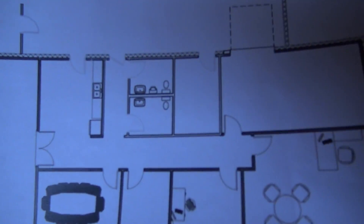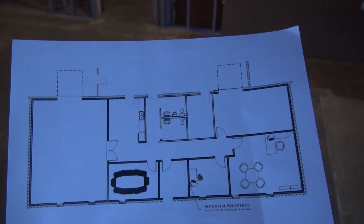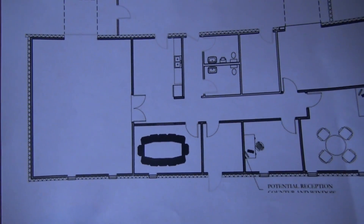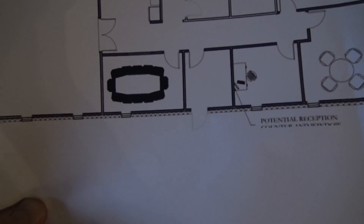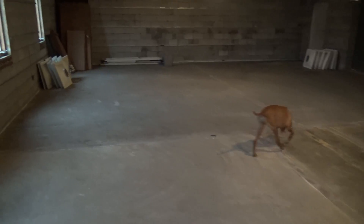The bathrooms right there will stay as-is. We may not build everything out here, but we're going to get it at least approved from a permitting standpoint. On the left will be a small conference room — Jared and I used some string to sort out the rooms and get an idea for size. That room would end where that piece of black tape is, which is actually a little bit small, but we've got to work with what we have.